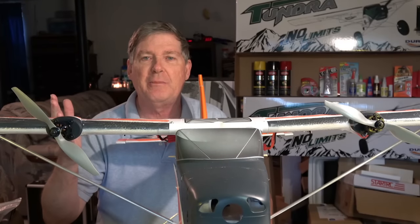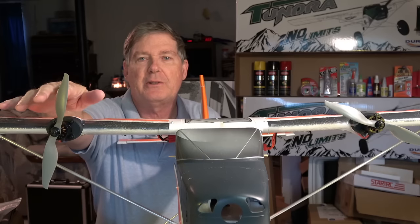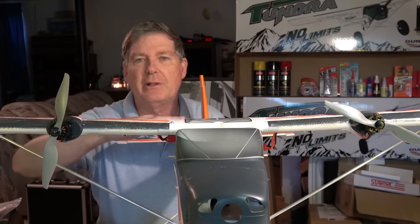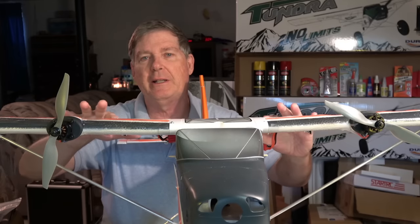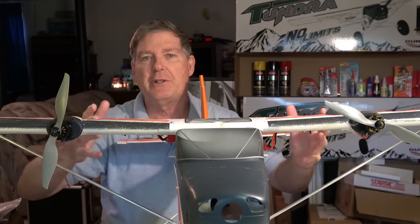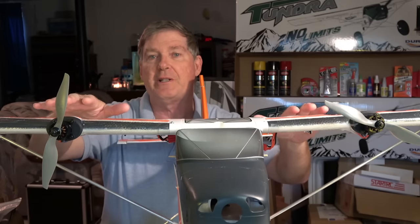Okay, so I actually mentioned the second reason you might want to build a twin engine Tundra, and that's because of the two props with differential thrust. You can make really tight turns in the water and get around obstacles. So that's something you need sometimes when you're in the lake trying to get around other craft, around wildlife, or if it's just wavy and the waves are fighting you and you can't steer, differential thrust will get you through it.